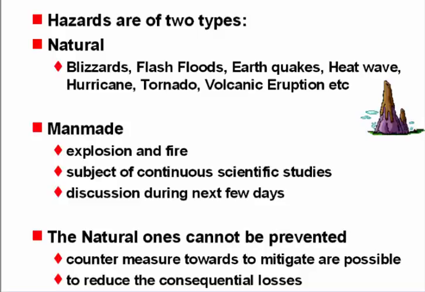Natural hazards such as blizzards, floods, earthquakes, heat waves, hurricanes, tornadoes, tsunamis, volcanic eruptions, all of which seem to be happening with alarming regularity these days. We can't do too much about those. We can try and design our buildings and build levees and other man-made features to try and minimise the damage, but we can't do much to actually stop these hazards occurring.